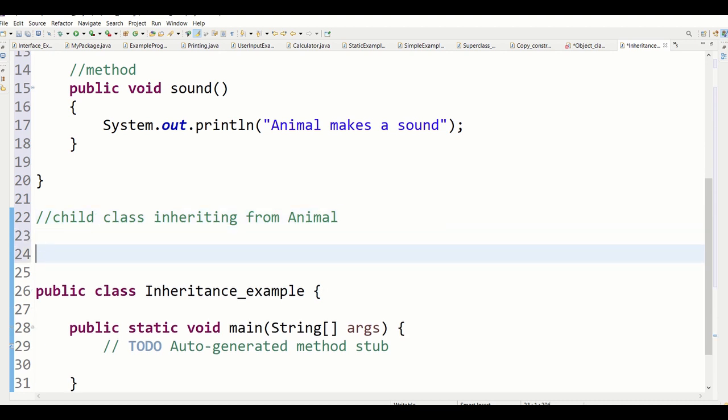So what is the syntax for this? Suppose the child class name is dog. Class dog extends, this keyword is important, extends animal.